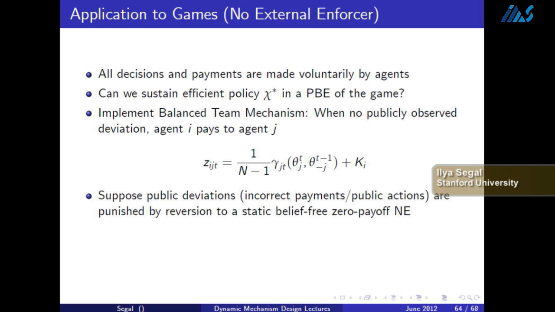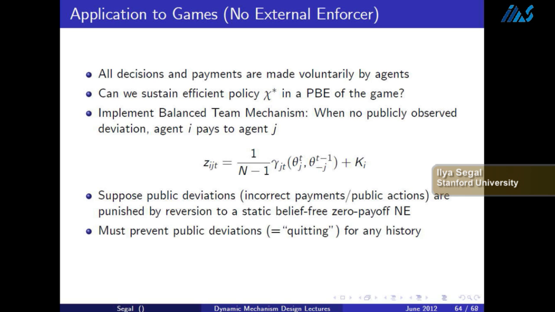We just say, suppose there is some belief-free Nash equilibrium that gives everybody 0 payoffs. Well, 0 is just a normalization, but of course, in general, if this is not true, you could imagine some kind of self-enforcing punishments as well. But here we don't talk about the problem of punishment enforcement. Just imagine there is a Nash equilibrium that gives 0 payoffs forever to everybody.